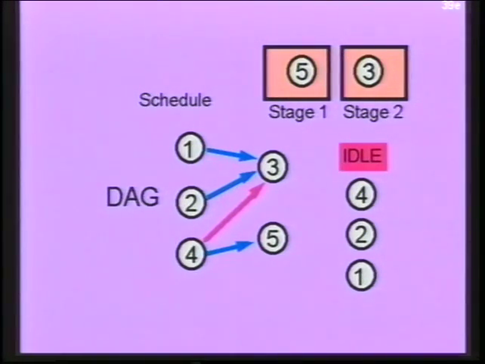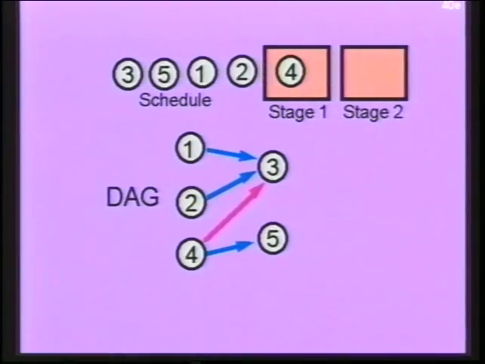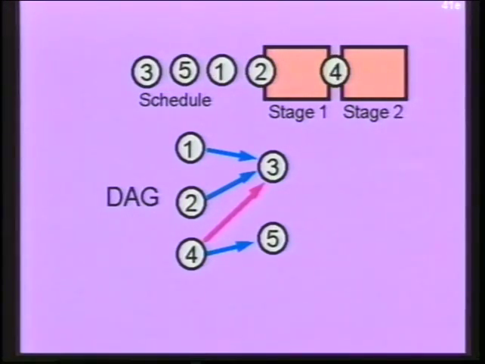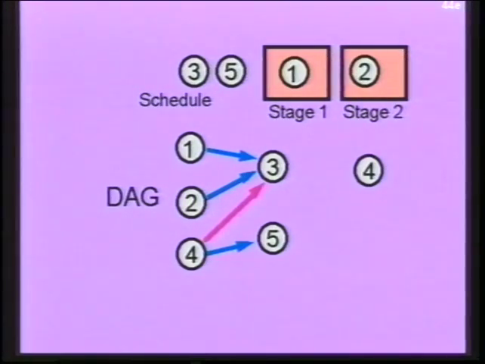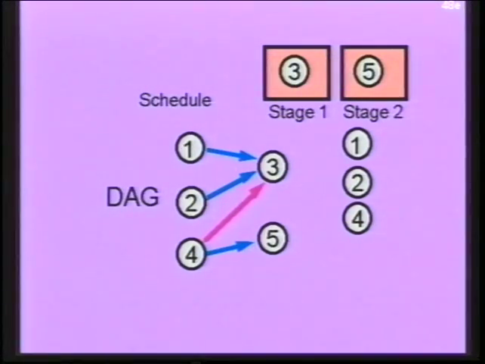Now, I'm sure you've realized that there are more clever ways of doing this. In particular, if we only start with instruction 4 instead of either 1 or 2, and then do everything else as before, by the fourth cycle, instruction 4 will have fallen out of the pipeline, and we'll be able to put instruction 5 in and then we can put instruction 3 in, and there will be no idle time.